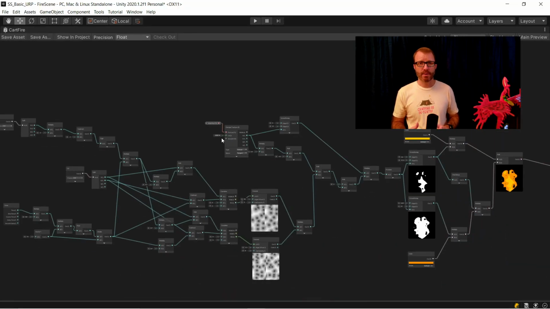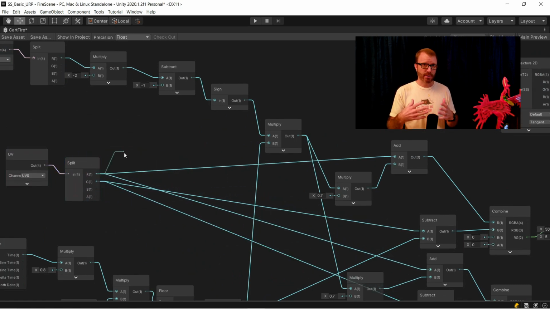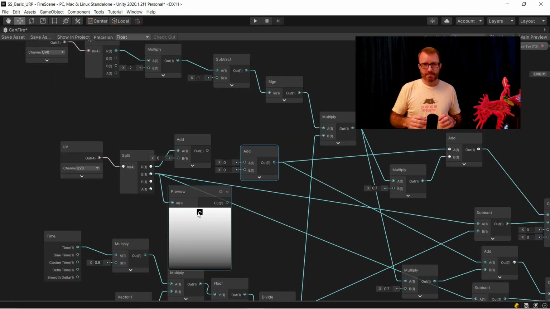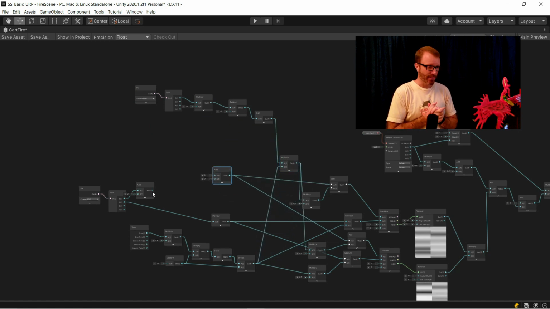A few more tweaks I want to do though. Again, this is based on the Cuphead Dragon Fire, so I'm just sort of modeling after that. One of them is that I want it to not only go up and out, but I want it to stretch. I want the circles, instead of being circles, to be kind of stretched, especially in this sort of up and out direction. To do that, I'm going to need to multiply my x coordinate here a little bit. And I do that by first adding 1 and then subtracting 1 and in the middle doing a multiply. And that way that happened to make my math work out easier the way I was doing it in my head. I'm not actually sure that I need those nodes in there, but they're there. So, you guys can enjoy them.